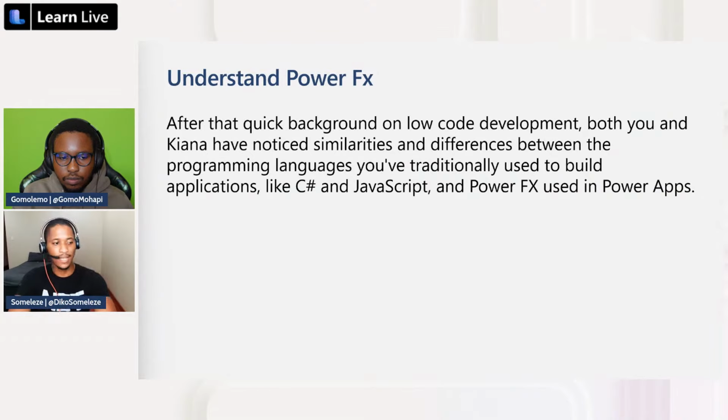So obviously, after that quick background on local development, as Homer just explained, you can now see that Kiana can notice the similarities and differences between the programming languages they've traditionally used to build applications, like C Sharp and JavaScript, and Power FX used in Power Apps, just like Homer has demonstrated with that JavaScript and Power FX example.